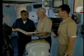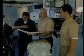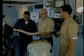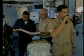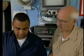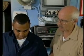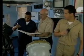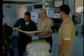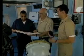Referring to previous assessments, he knows that he has 8 crew members to fight the fire, and his resources include CO2 extinguishers, dry chemical extinguishers, water hoses, foam hoses, and foam monitors. Based on the crew's level of training and his knowledge of the fuel involved, the captain knows the probability of portable extinguishers or water hoses effectively fighting the fire is low. He determines his strategy is to mount a highly aggressive offensive using the 2,000 gallons of foam concentrate he has available.